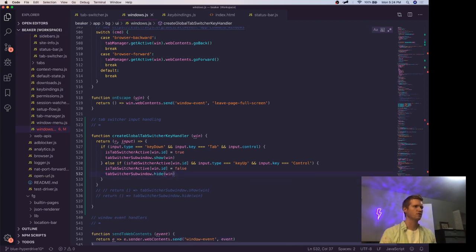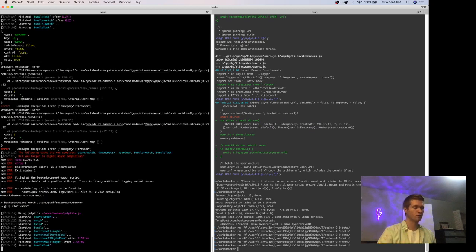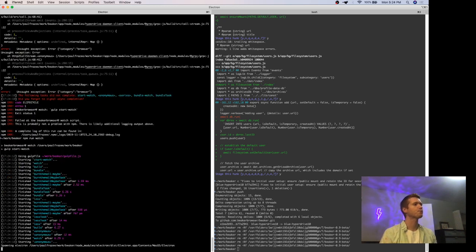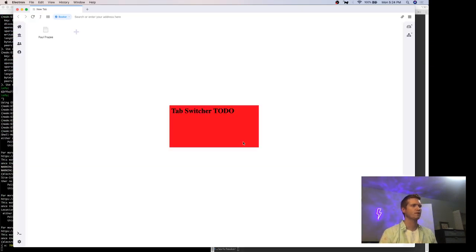So this should give us the basic correct behavior, which is that when I hit Control Tab, the tab switcher will show up, and then when I release Control, the tab switcher will go away. Okay, yep, worked perfectly.